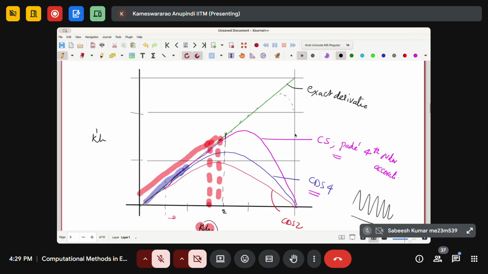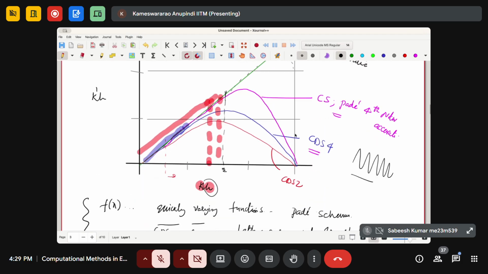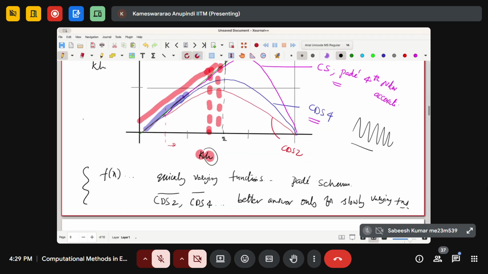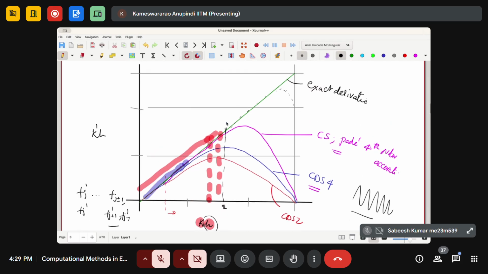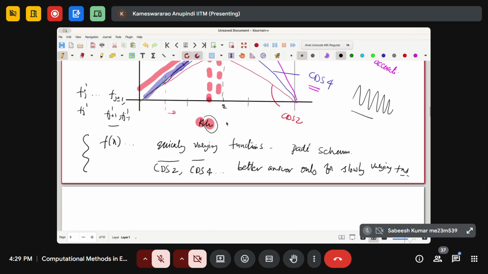But the takeaway is that by starting off with the proposition that your fj prime not only depends on f values at neighbors, we are also making it depend on neighboring derivative values. That has led to this discovery that we can have a scheme that has better accuracy on a compact stencil, and it can give you better accuracy in terms of the wave number space. Okay, so that is the takeaway.